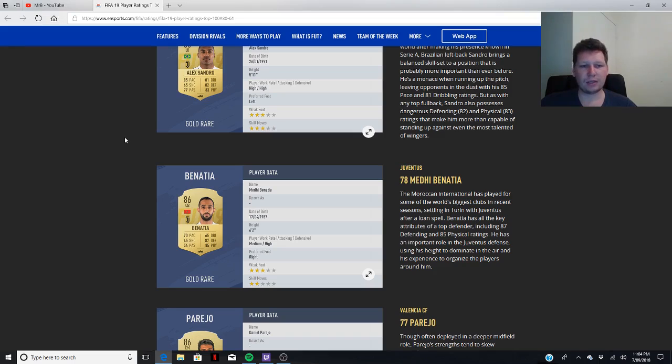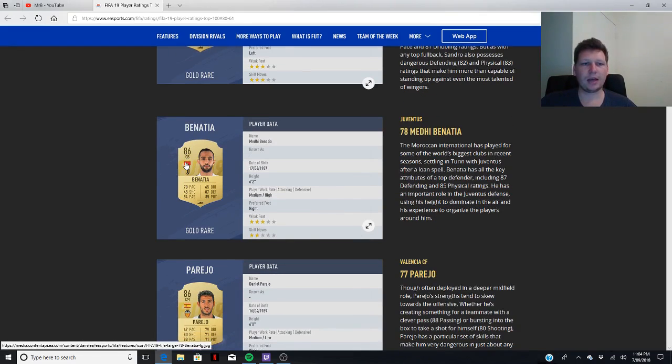The 87 defending and the 85 physical is good. 6'2", he's going to win a lot of the aerial battles. Medium high, perfect, because he'll just stay back and defend, and then the weak foot, 3 stars, normal, and skill moves don't matter for a central defender. But he'll be used a fair bit this year, and I don't expect him to be that cheap either. So yeah.